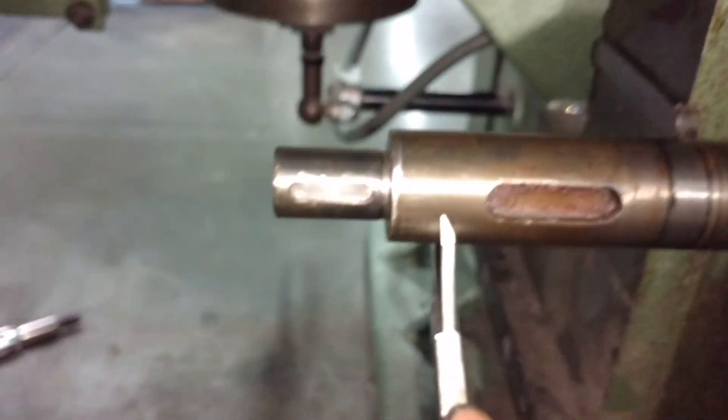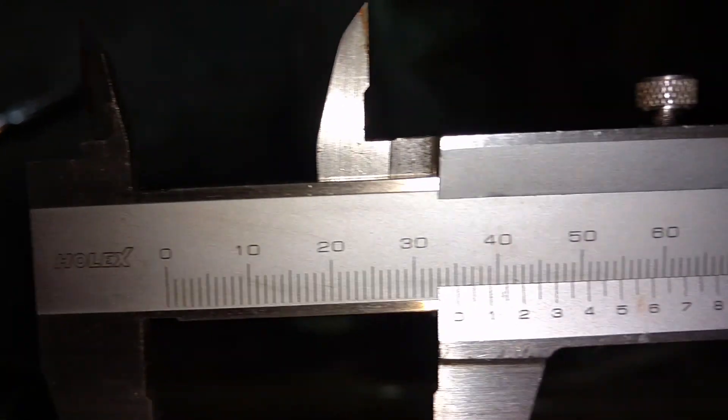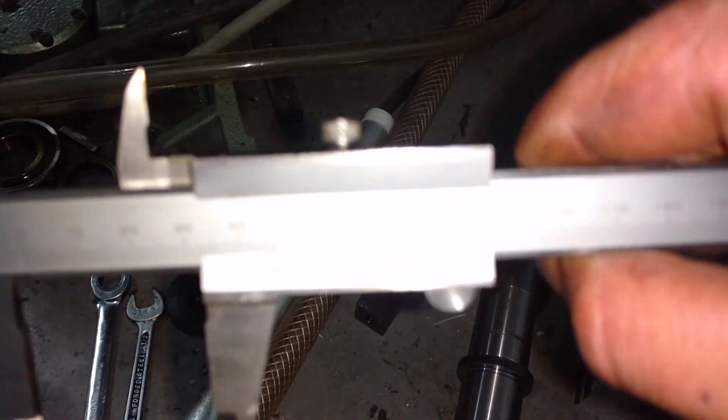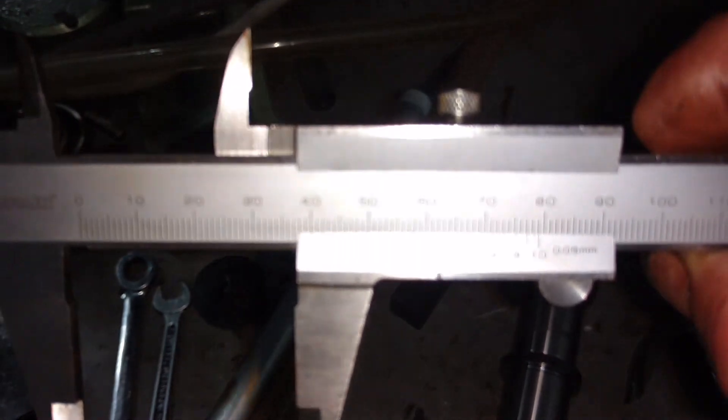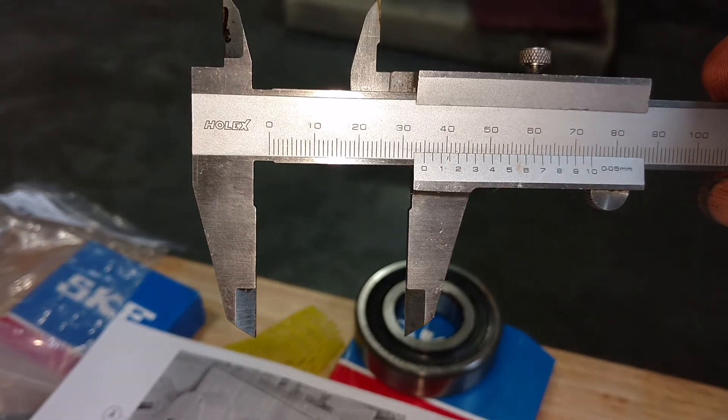I got my caliper and I'm going to mic the end of this shaft right here. I come up with 35 millimeters. So on the new shaft, on the part that's cut out, it is actually 35 millimeters. But the rest of the shaft right here is 40 millimeters. I'm 35 millimeters all the way down this shaft and I've got to slide those bearings on here. The new bearings are 35 millimeters inside diameter, so that will work. The problem is the new bearing will not fit in the hole on the gearbox.